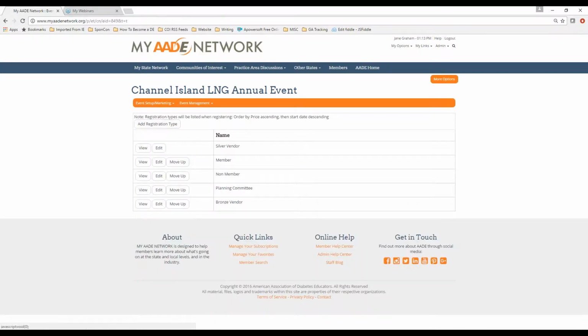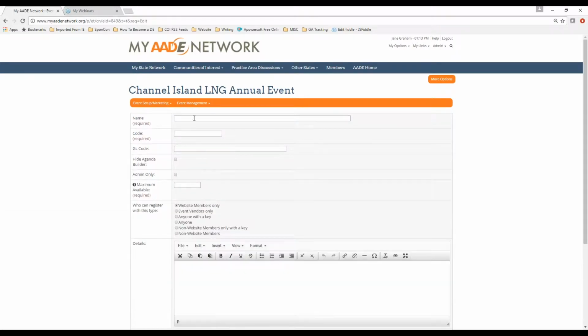Go look at all my registration types. It automatically moves it again to the top, but I can move these around just so I get it in the right order. And then I'm going to add one final registration type, which will be gold. And again, maximum available of 3 on this. Anyone can register.